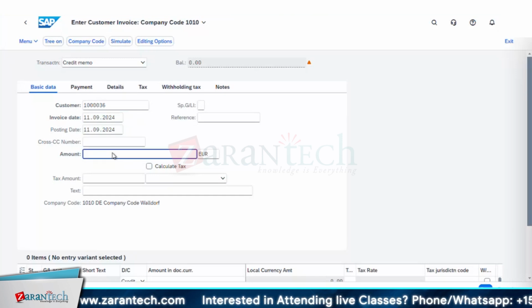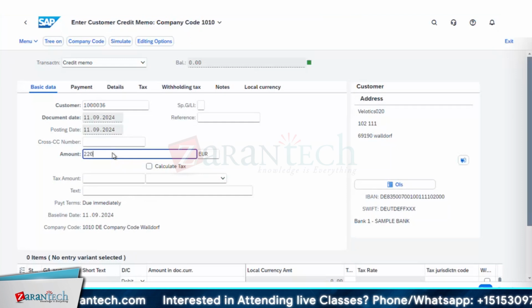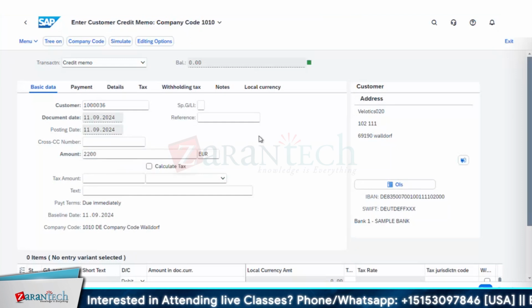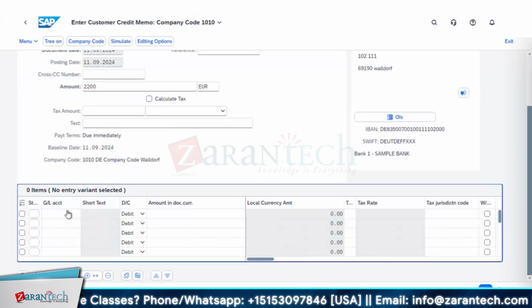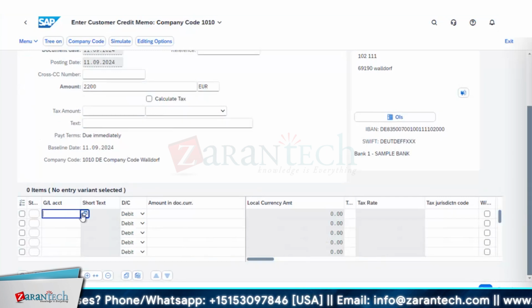Here we can enter the amount. And if you want any text, you can add the text and all these things. Okay, and put the GL account further. Take any GL account.